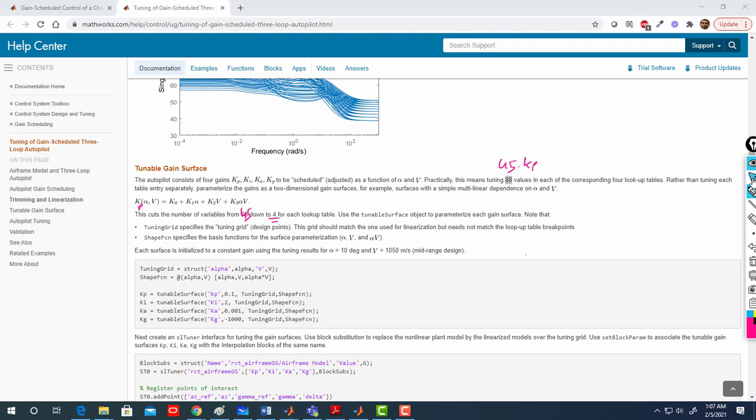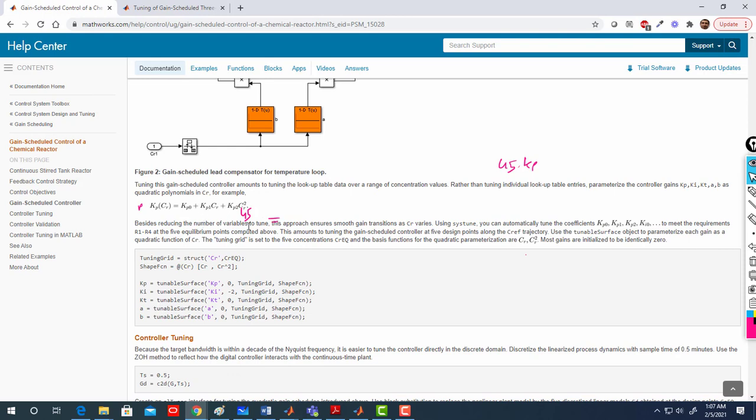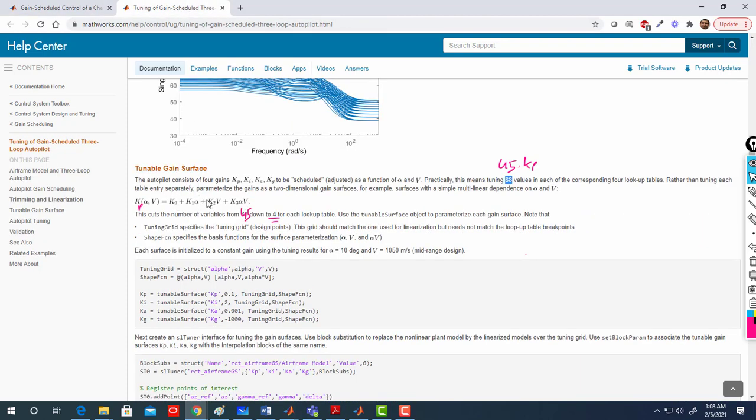We did the same here, right? We are reducing the number of variables. Here it doesn't reduce it too much because you have only one variable, and the CR had, I remember, maybe 9 equilibrium points, I don't remember. But anyway, it's reduced to 3. So for each gain, instead of computing 9 gains, you are computing 3 gains. So then you are constructing a surface here, or the quadratic in the other one.